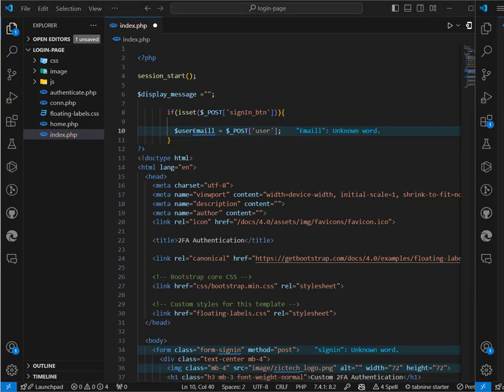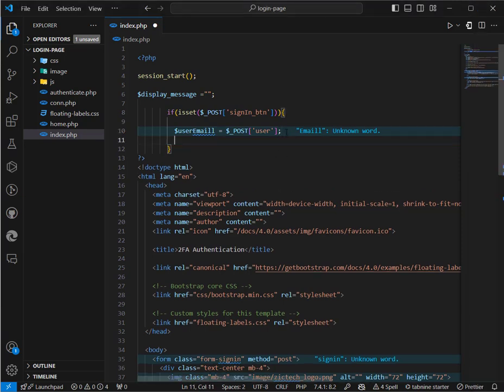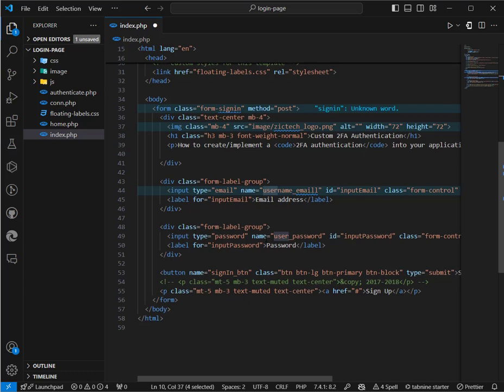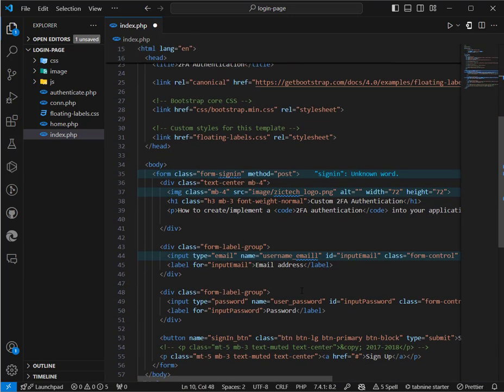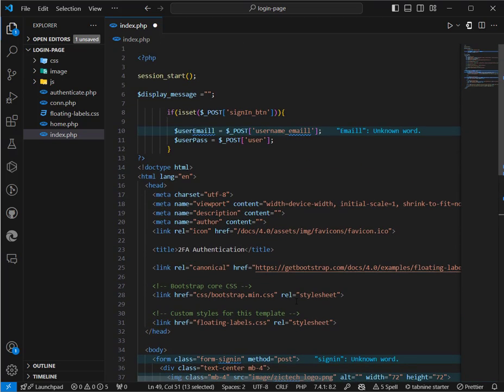Yeah, so the next is to check for the password, user pass is equal to post user. For here, this is the name we gave our input, so that name will be here. And the password, what name did you give to the password? This is the name. Put the name right here.